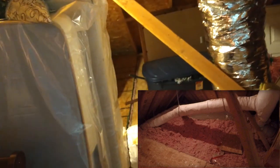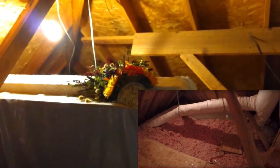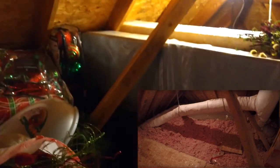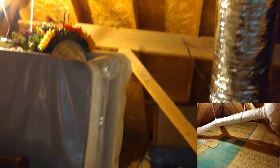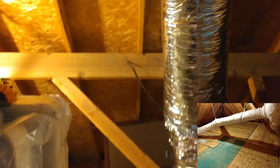This is our attic space, and this was nothing but rafters. So I had to put down the floor. I had to move some of the framing, namely that beam right there. I had to put in this ladder so that I have access to that attic. I had to rework the ducting to make space for things. And this attic goes all the way back there, where we have plenty of storage.